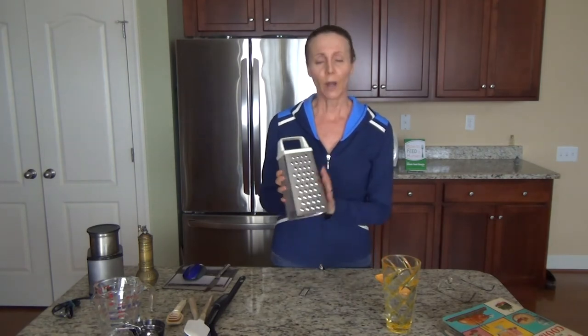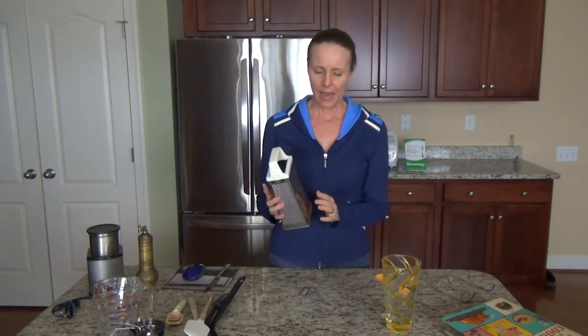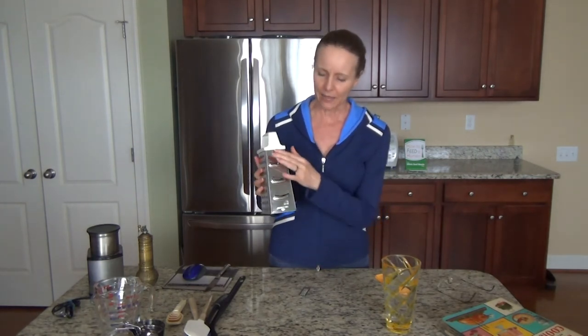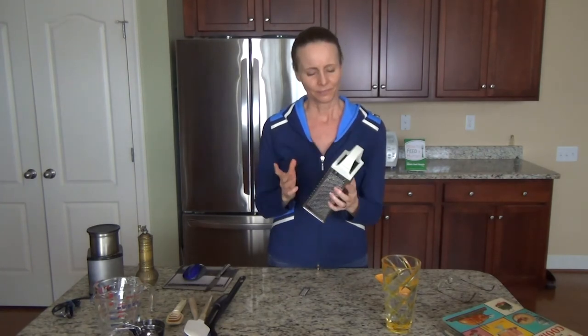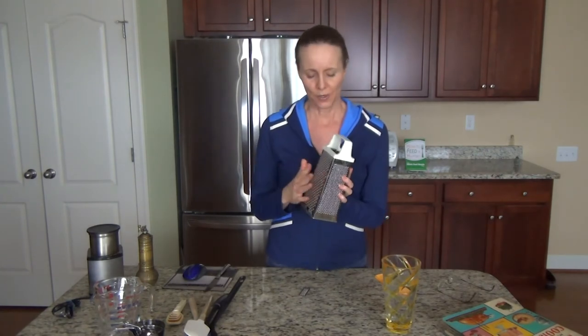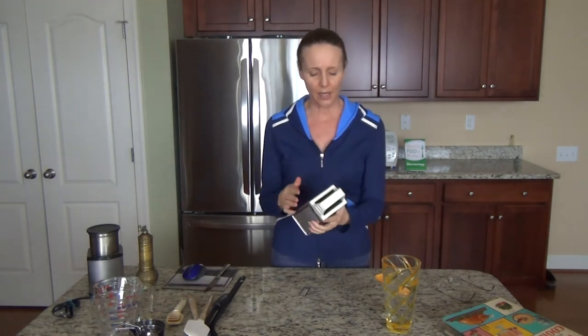All right, so grating. You can get a regular, this is called a box grater, and it has your regular grating side. It has a side that's meant for slicing, which I don't know if I've ever used. Then it has these little tiny ones, and I've never effectively used this pokey side of my grater, except to have it poke my hand, because I feel like it just makes a mess. And since I got my food processor, I've used my box grater even less.